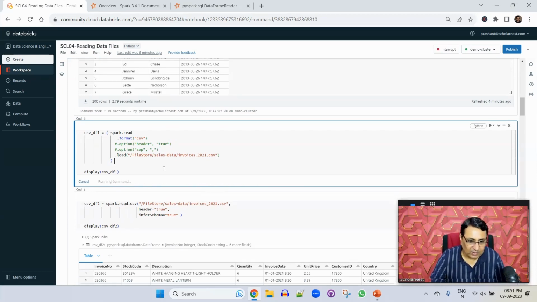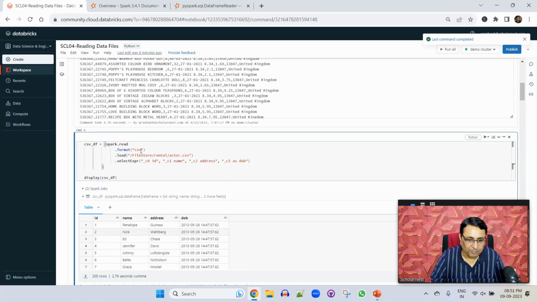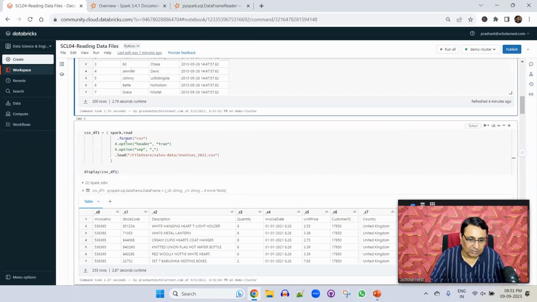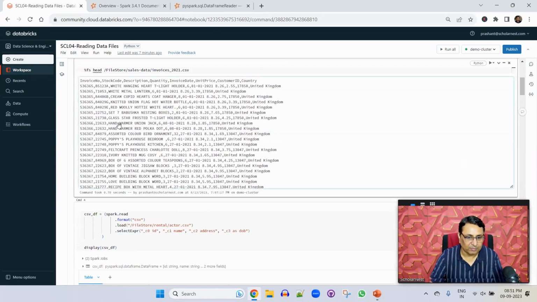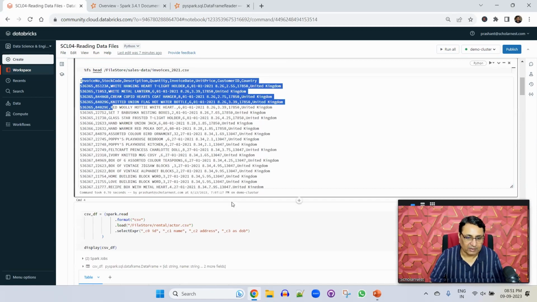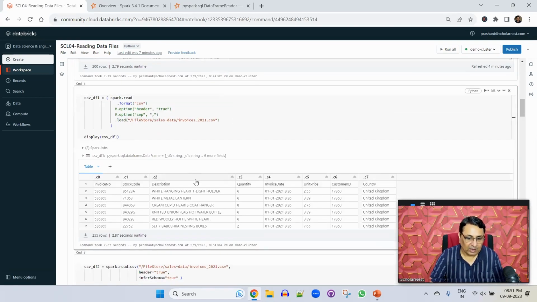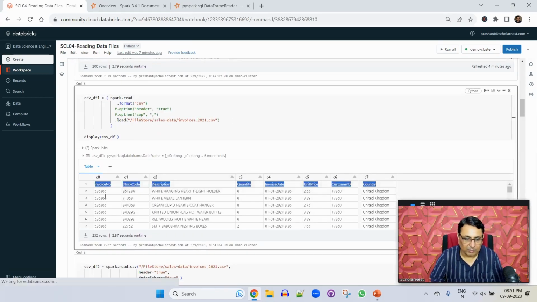Well, let me run this. Here I've written it in that same way, without line continuation, putting a parenthesis at the beginning and end. That's how Python will know your statement starts from here and ends here, so everything in this is a single statement. I don't have to tell it about line continuation. So this is how I'm reading it: spark.read, format CSV, load it from here. And I'm not telling it that the first row is a header row. So what will Spark do? Spark will read everything, including this row. It will consider everything as data. And that's what you can see: even the first row is coming here as a row.